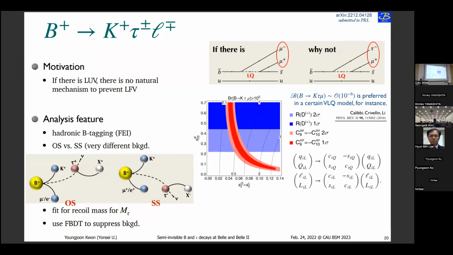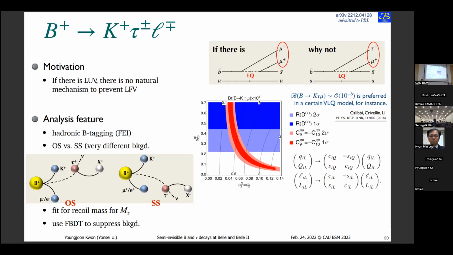So in this analysis, we use hadronic B tagging using special software called Full Event Interpretation, which was developed for the Belle II experiment, but nowadays many Belle experiments also borrow this program to do the hadronic B tagging. In this case, we use the hadronic B to D K modes for tagging. So the tagging is very clean, but we have to pay with a loss of efficiency. The efficiency is on the order of 0.1%, 0.2%. So we lose 99.9% of the data sample, and paying that price, we get a very clean sample. Then it is very easy to look for B2K tau L, even though we cannot really measure the tau because of the missing neutrino. By measuring the missing mass recoiling against the kaon and lepton, we can look for the tau mass peak on the recoiling side. So that's how we approach this.